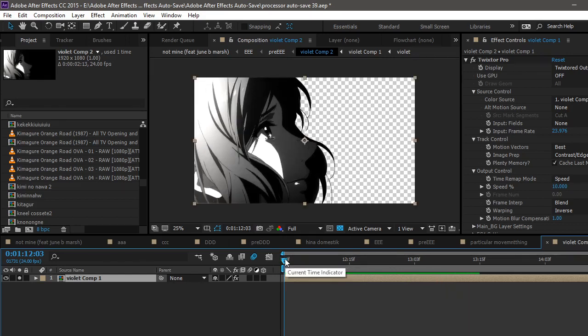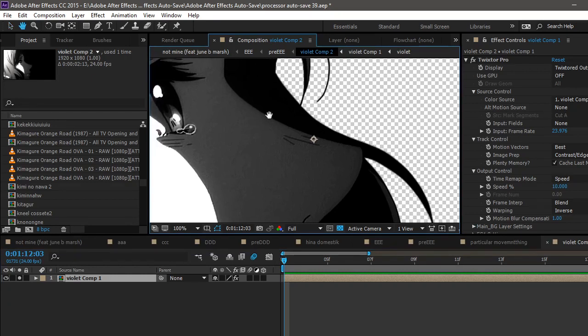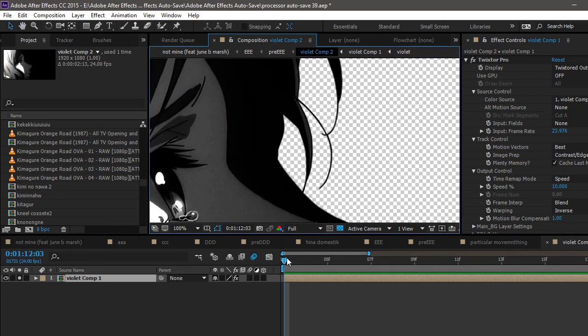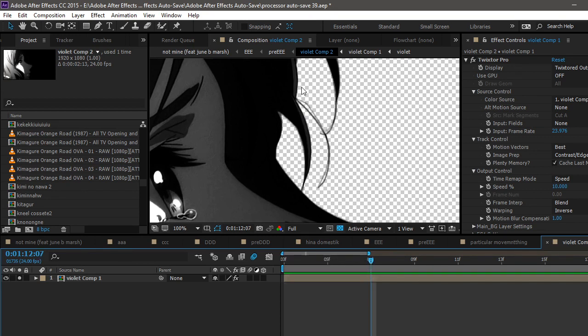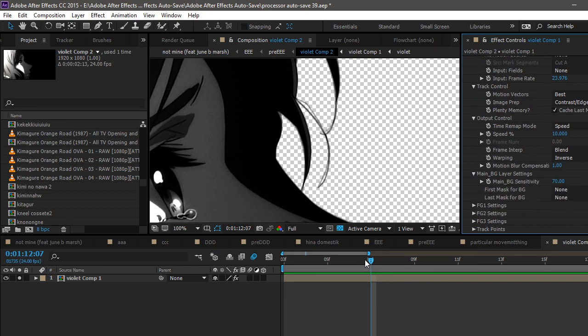And I could have fixed, you see there's a warp here. Let me show you. Here, see here? Here on this part of the hair. There's a little warp. Let me show you. Play. There you go. You see the little warp? Little warp here. You see that? And I could have masked this strand of hair and this one other and put it on the background things. But I didn't, because I was lazy.